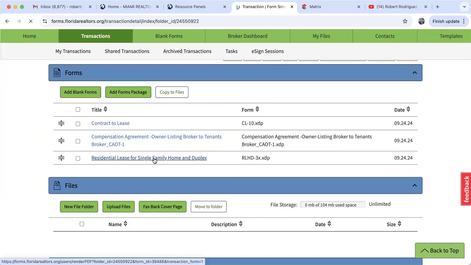And once again, guys, if this is the first time you've seen a lease agreement, just go through it and make sure that you know what it looks like, and that you have your tenant read the entire lease agreement that is prepared by the listing broker and have them sign off on it. All right, so it's not opening for me right now. Unfortunately, it's taking a very long time to open. So either Form Simplicity is giving some type of issues, or maybe my internet's a little slow.